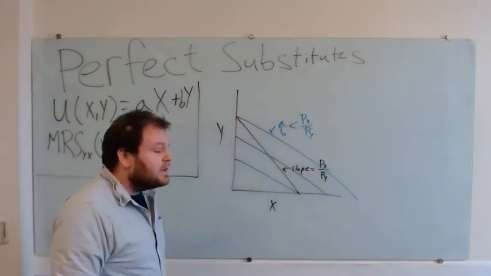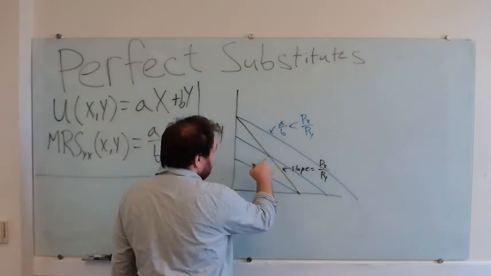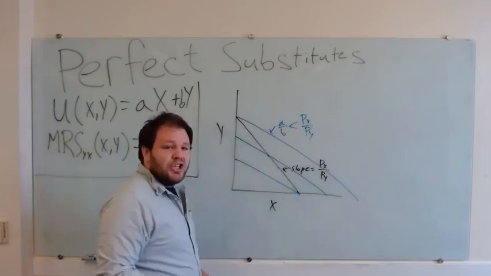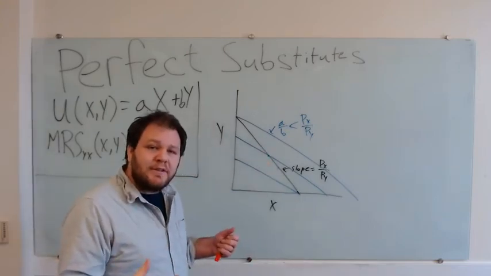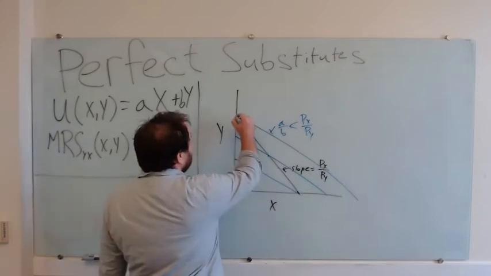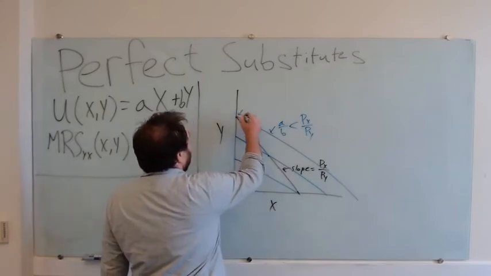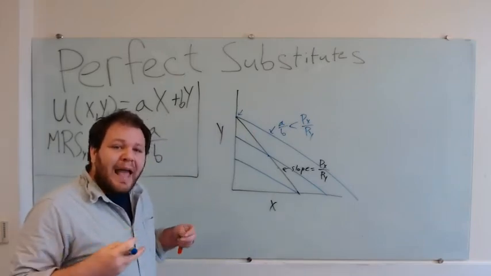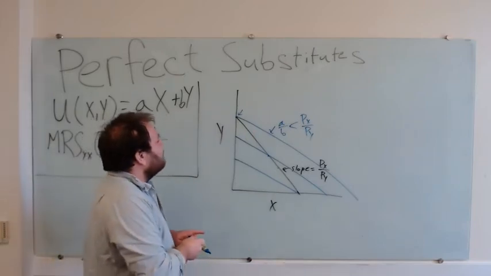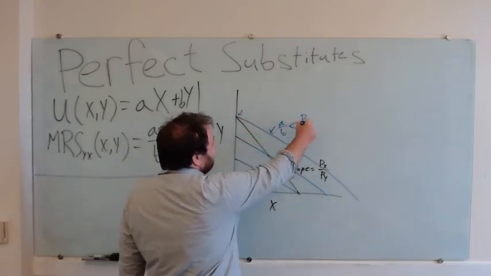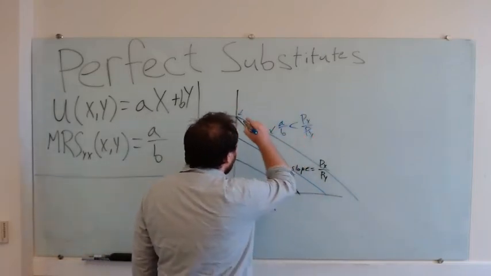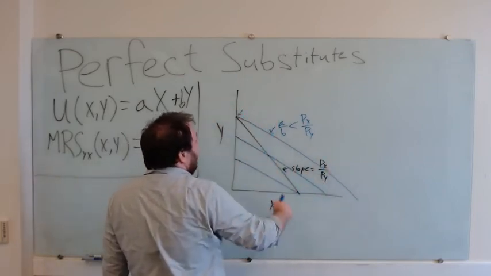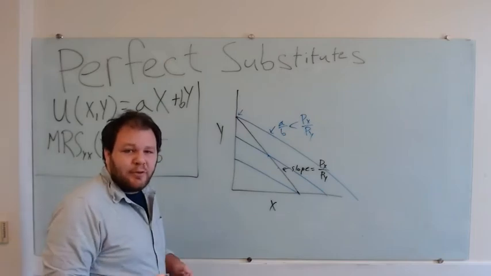In this case, we'll never find an interior solution, right? Because at any point that we choose along our budget constraint, the slope is going to be shallower, our indifference curve is going to cross our budget constraint. Instead, the only solution we'll be able to find is one in which we're at a vertical corner. The reason is, if we remember how to find corner solutions, if we're at a vertical corner and our MRS is less than our price ratio, that has to mean, as you can see on this picture here, that everything above our indifference curve is going to be out of our budget constraint. It's going to be infeasible to us.